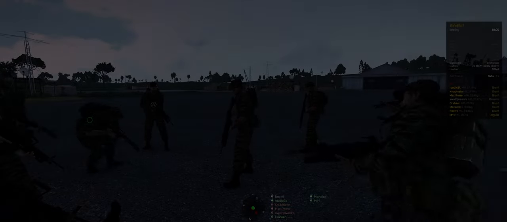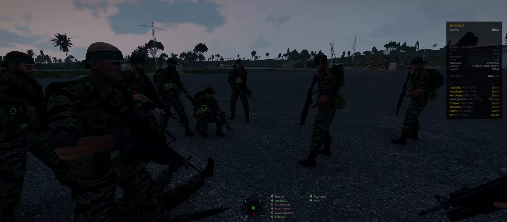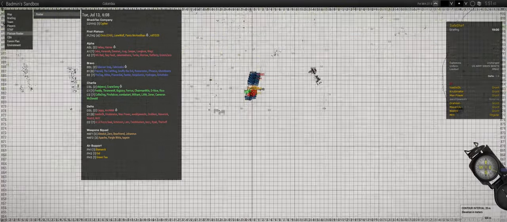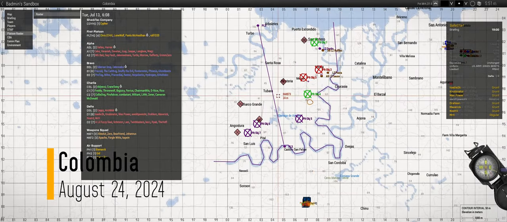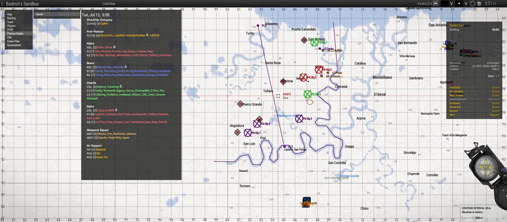Check your maps. So the situation is that the USSR has co-opted the Colombian government, and we're here to fix that. There's going to be an invasion from the US happening shortly, and we're here to basically hit the Colombian garrisons in preparation for that invasion.